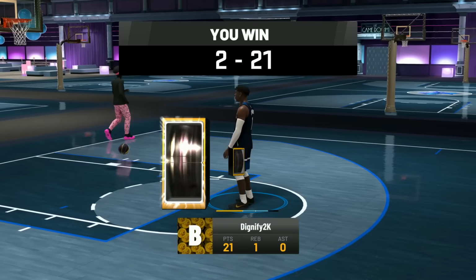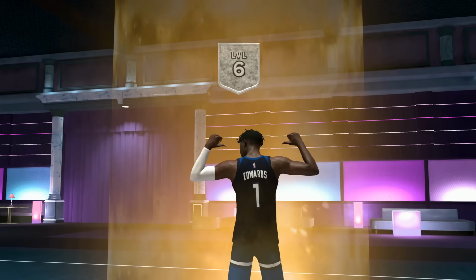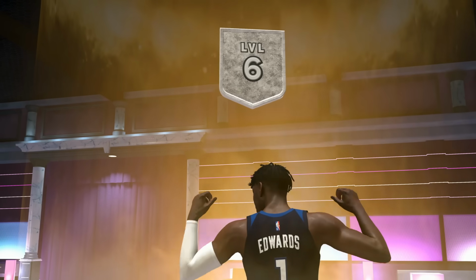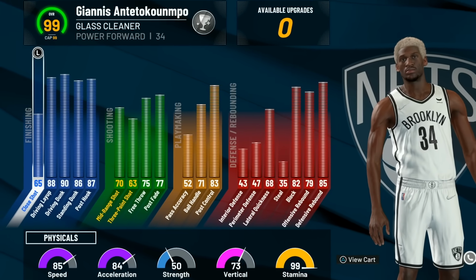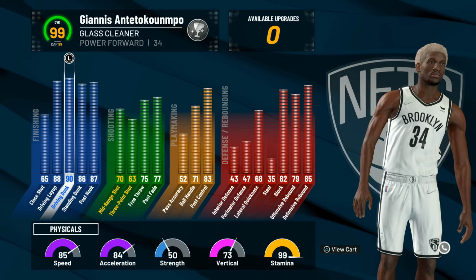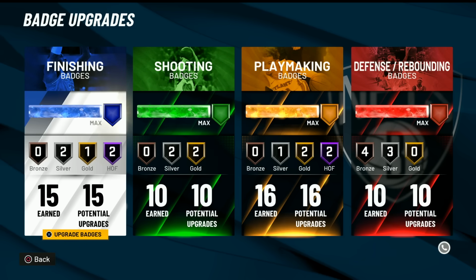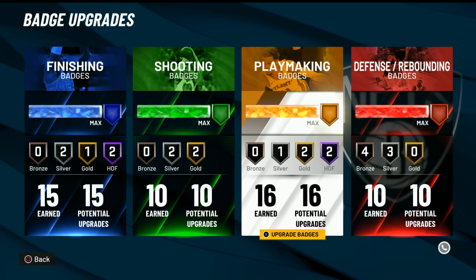Easy, man, 21-2. Like I did say, this is one of the most toxic builds in the game. It can literally do everything, and with the Hall of Fame badges, it's tough to stop. Most glass cleaners are builds that are spot-up shooters and stuff like that, but that is the complete opposite of what this build is. Contact dunks, we can still shoot. Good dribble moves. As you can see, we have Hall of Fame finishing and Hall of Fame playmaking on this build.